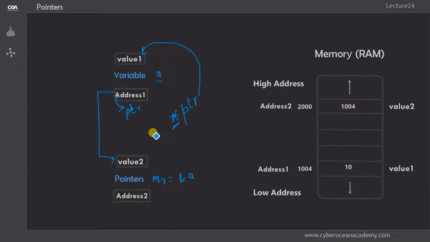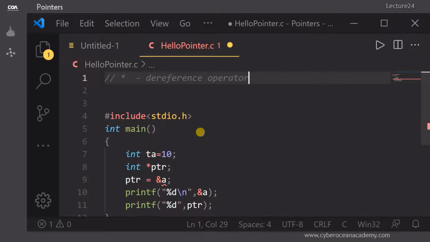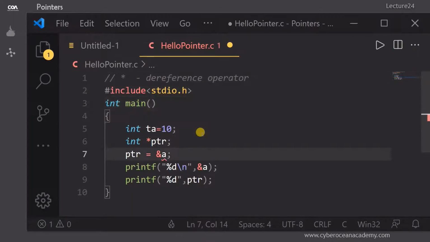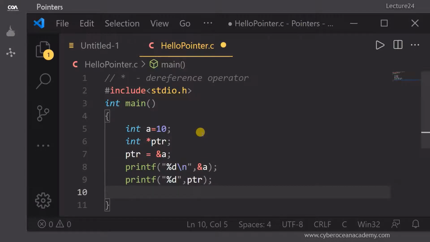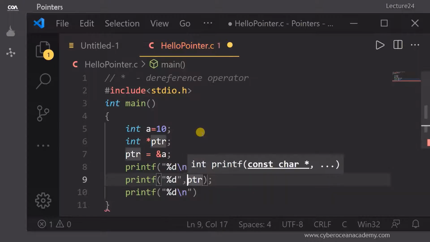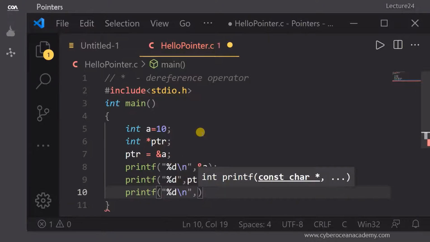Now again, let's open our Visual Studio Code. Here this is our dereference operator, and this is our a. We're going to print a value, that is printf, %d, also a backslash n, and here put star. That star is our dereference operator.